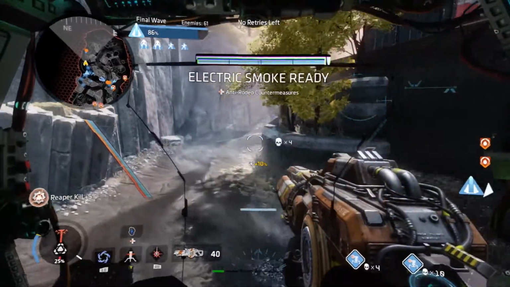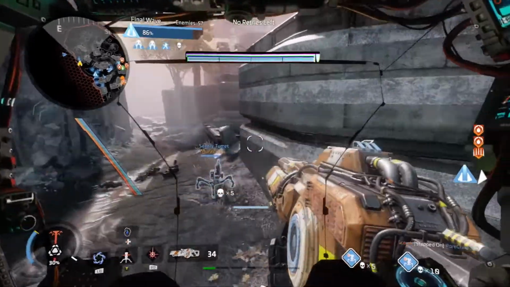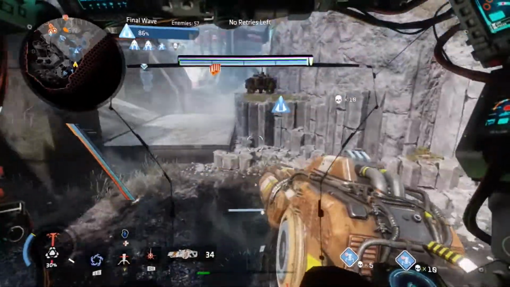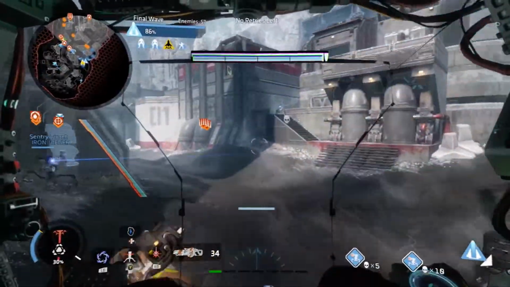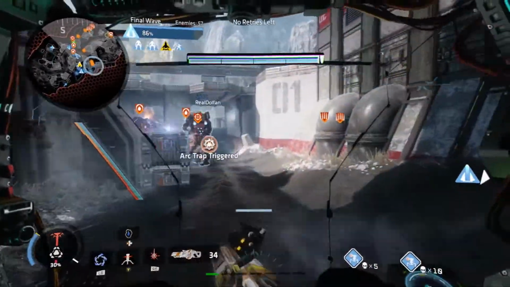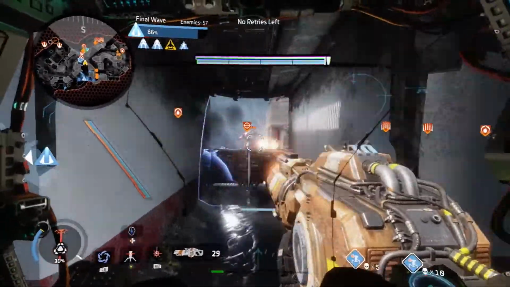And they will stand way far back. Oh, good job, turret, thank you. They will stand real far back and they'll just kind of bombard your harvester. It really sucks, but you know, that's just part of the game.